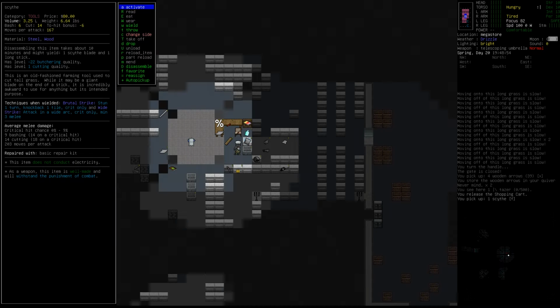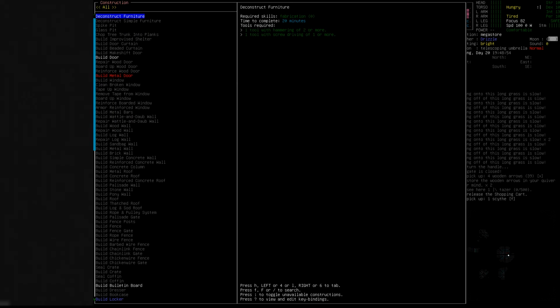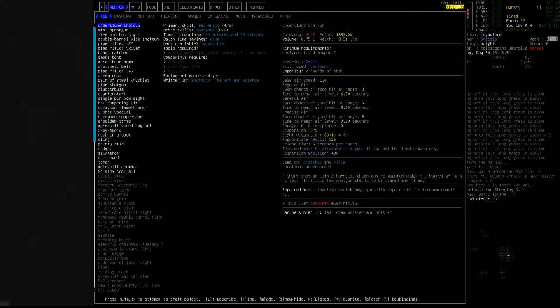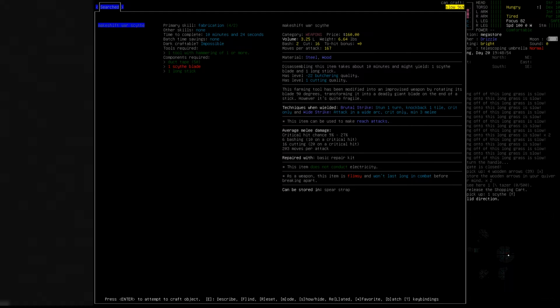Alright, so the scythe is 6 bash and 14 cut, with a -6 to hit, so no. Without modification, the scythe is not going to be anything. Nope, not that. Nope, not that either. There we go. So if I go scythe, yeah, see, the makeshift war scythe is a 2 bash and 16 cut, with a +0 to hit. 167 moves per attack. Does it have reach? I can't remember if it has reach or not.